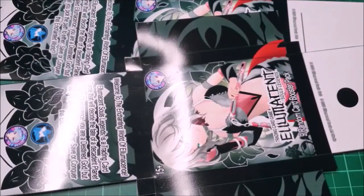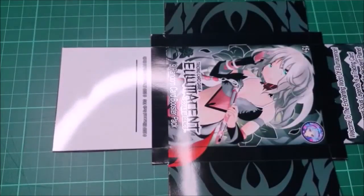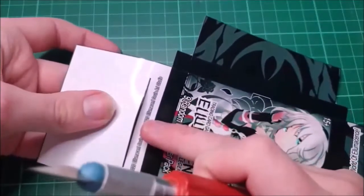Now that I've got them cut out, I've just got a little bit of preparation work to do, especially on this one here, which is just cutting that slot out. So all I need to do is just grab my craft knife, and for our tab lock one, we just need to go down this line here, and we just double check, yeah, we're cut through.